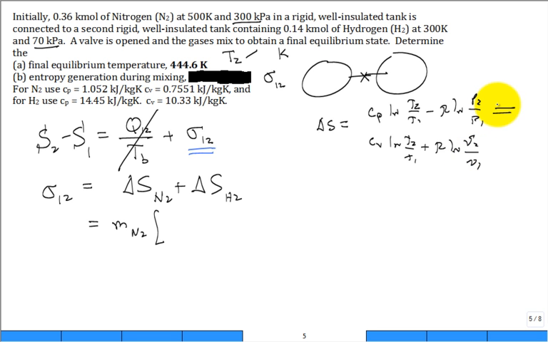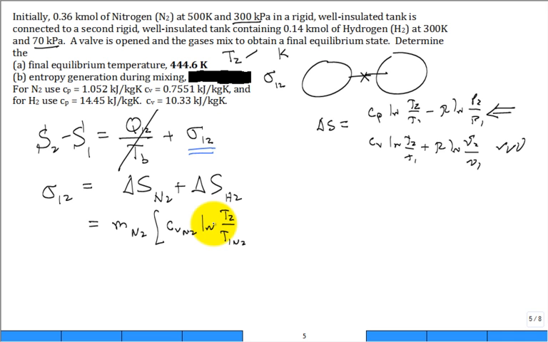This is the one almost always used, but every now and then this is very convenient. Both are available to you. You've known them, used them. So we put in here the C sub V. I'm going to emphasize it's the nitrogen C sub V, the natural log, T2 divided by T1 of the nitrogen. Why don't I put T2 of the nitrogen? Because I already talked about that. It's just the final temperature.